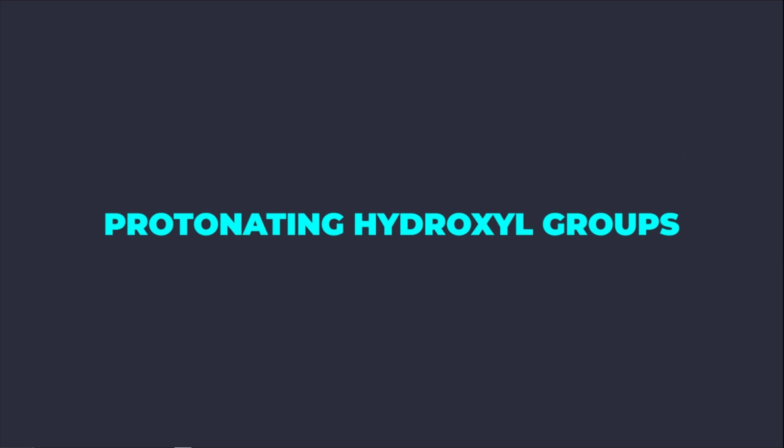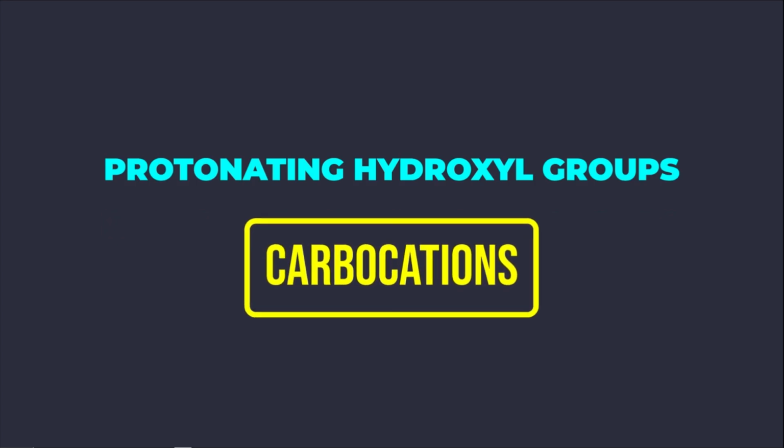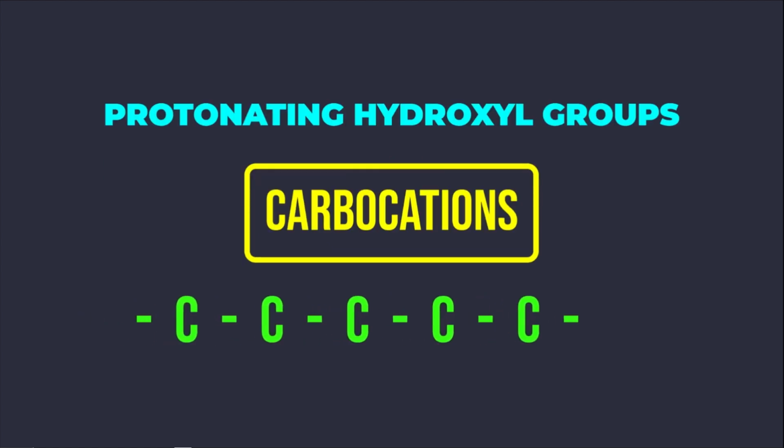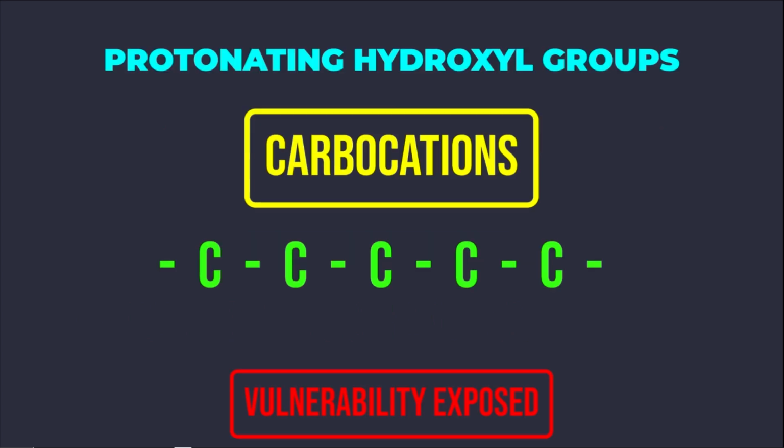Before the oxidative phase begins, the acid must first break down complex organic polymers into simpler forms. It achieves this by protonating hydroxyl groups within the organic structure, leading to the elimination of water and the formation of carbocations, or unsaturated carbon chains. This dehydration effectively prepares the carbon atoms for the subsequent attack by atomic oxygen.